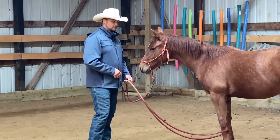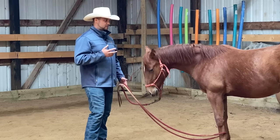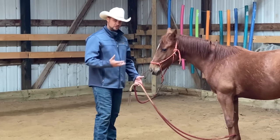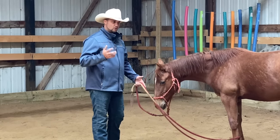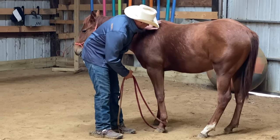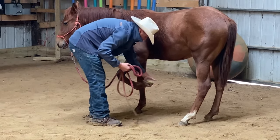The point I'd like to make is that a lot of horses need you to really balance the yielding and the confidence. A lot of times people only really focus on making sure they're not scaring them and building confidence with new things. But they also have to turn loose to us controlling their feet. It's in their nature to care about who's in charge, who's the alpha horse — that's a really important thing for horses to understand. I like that — she kind of prepared her foot for that. That was really nice.